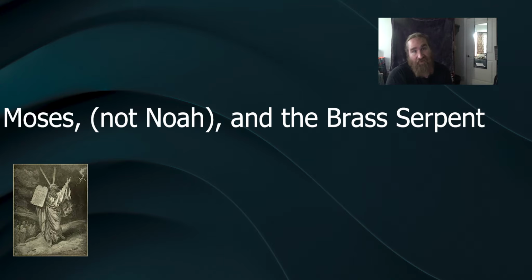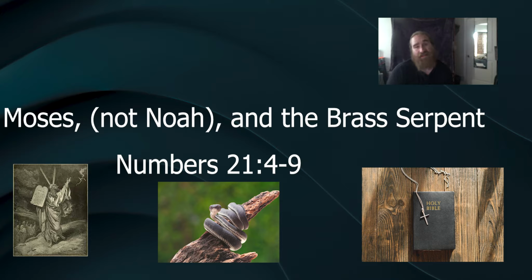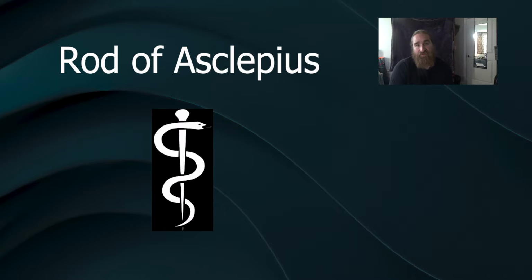An interesting observation, as I mentioned in one of my earlier posts, some scholars believe that in the account of Moses and the brass serpent in the book of Numbers in the Bible, the fiery serpent being referred to was in fact Dracunculus medinensis, rather than an actual snake. But I don't know, I still kind of think it's a snake, but as I said, definitely an interesting little observation. Another little interesting tidbit of information is that the rod of Asclepius, the Greek god of medicine, shown as a stick with a snake wrapped around it, may in fact allude to the method of extraction of the guinea worm, which we'll elaborate on here in a little bit.